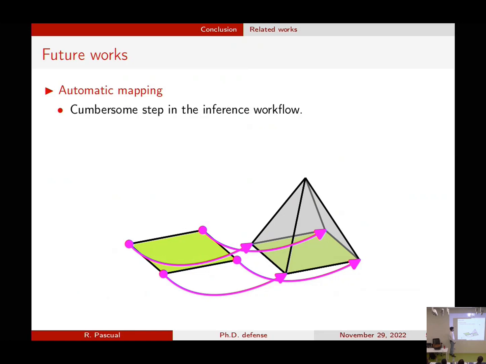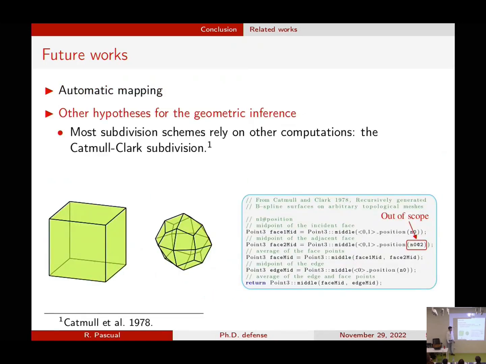As for future works, first, there is this step, which is mapping the before instance onto the after instance. I've talked to some people about it. They all told me, well, this is really trivial. Then I gave them a sheet of paper and a pencil, and after 10 minutes to an hour, they said, okay, I cannot do it. So there's probably a solution, but there are a lot of difficulties, as we should map properly both the geometry and the topology. Here it's probably simple, but if I gave you a really complex object, there might be several ways to perform this mapping. The second one is that we made some hypotheses on the geometry.